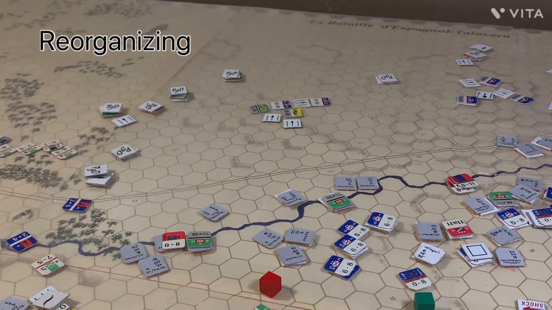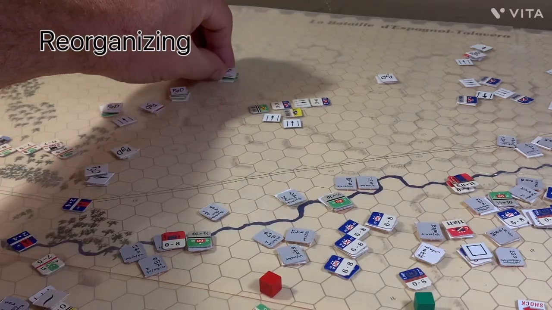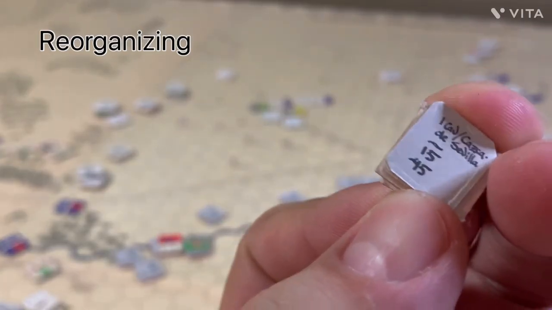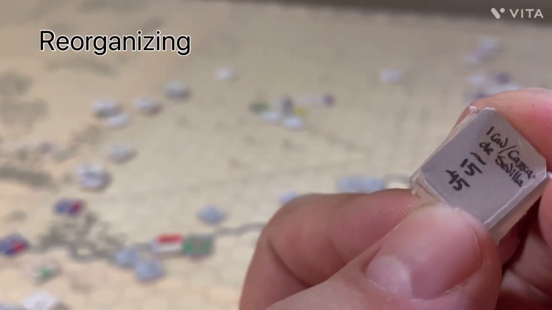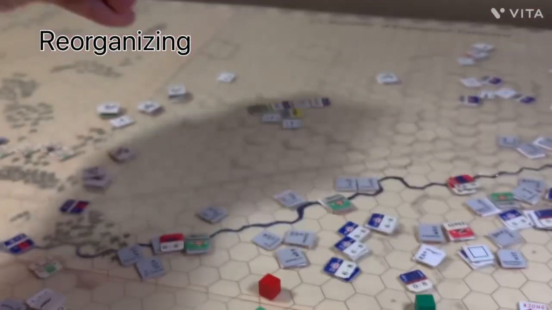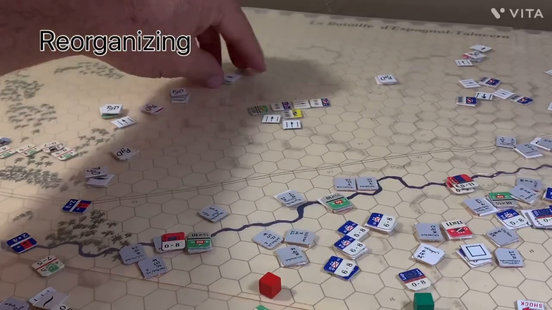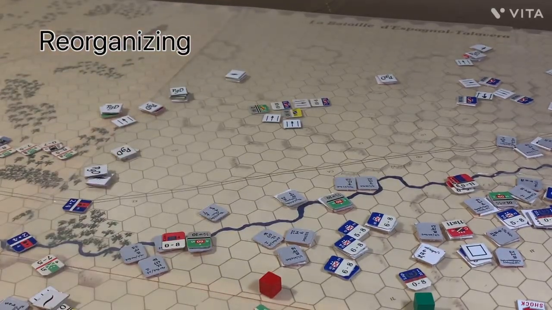Okay, what do we got back here? All right, they're far enough back. Let's see what they're... 45 minus 6, 62. That would be 52. So they recovered, which means I can start getting some of that back.